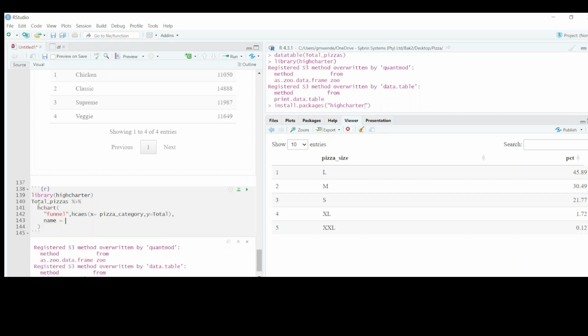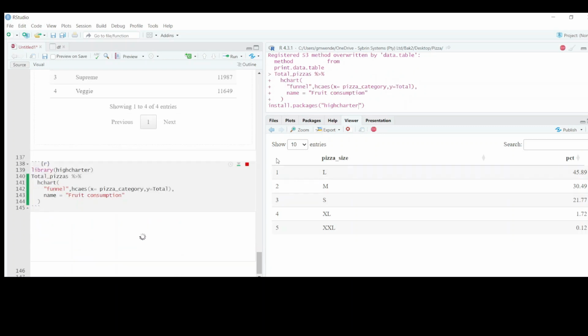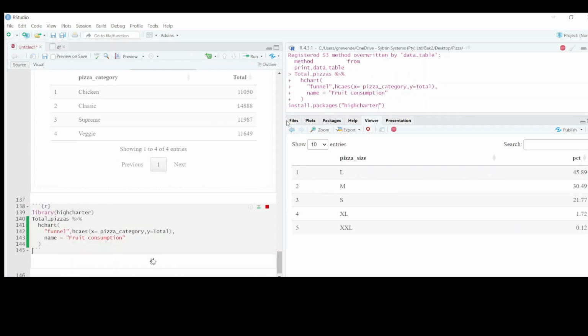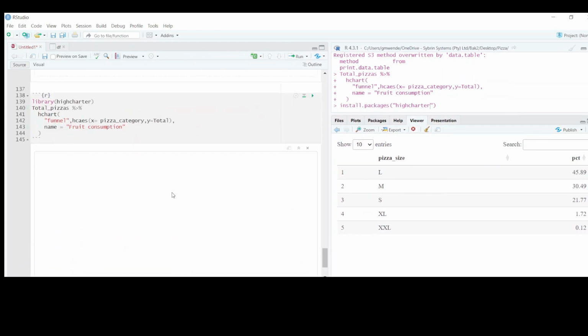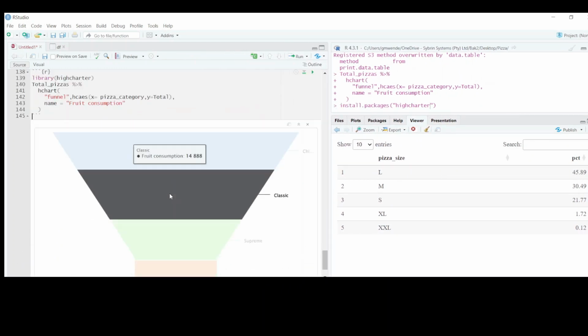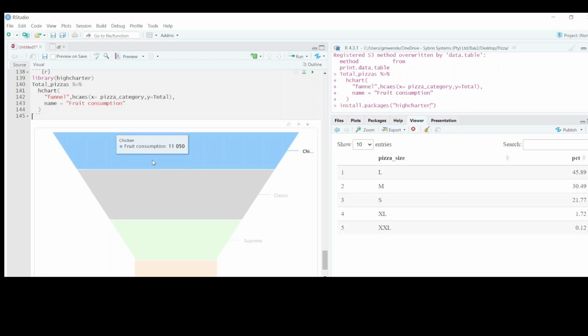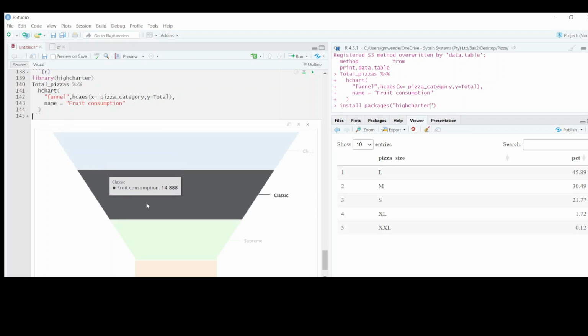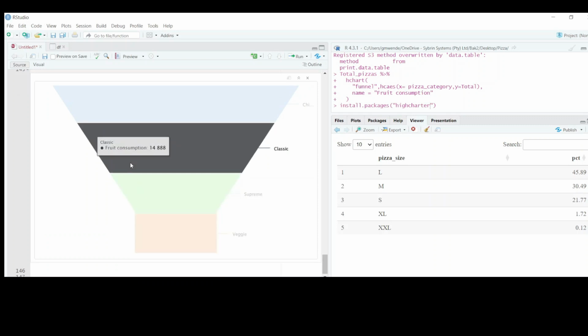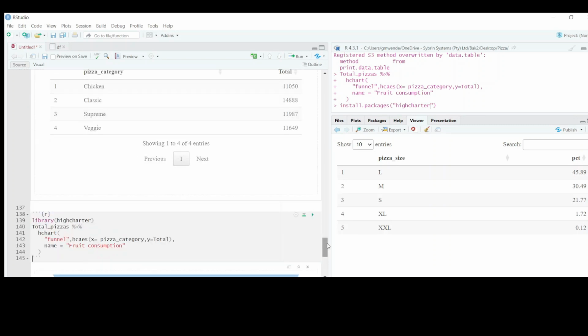Name is equal to fruits. Let me run it. This is how our funnel chart looks like. We can see chicken 11,050, classic 14,888, supreme, like that. That's how our funnel chart looks like.